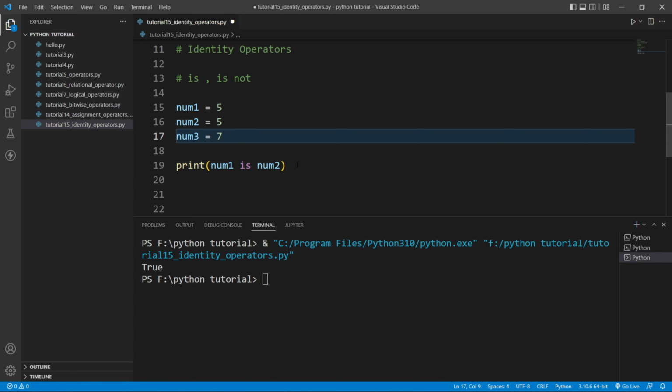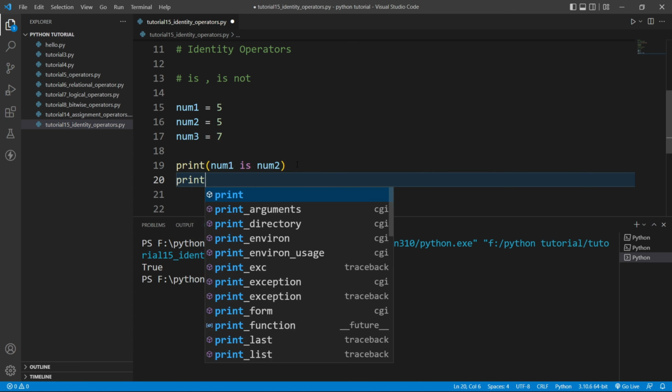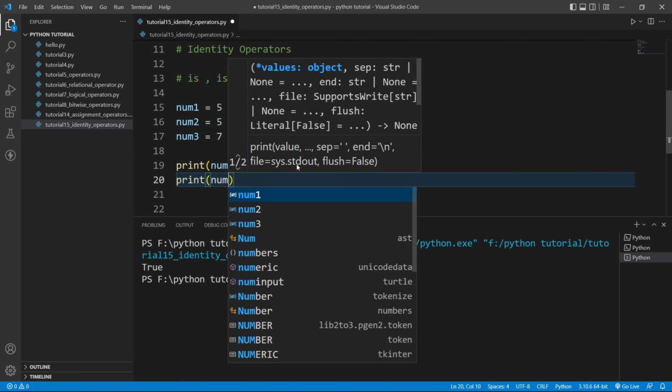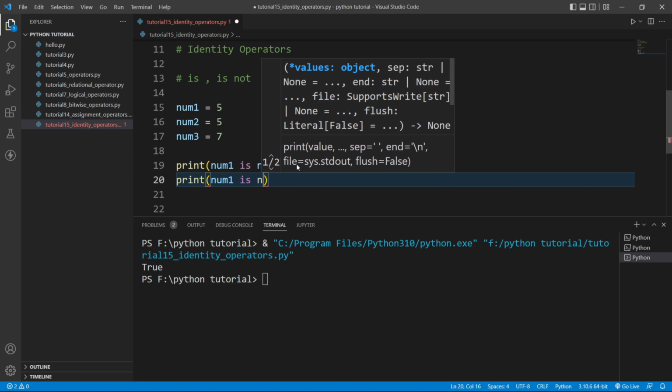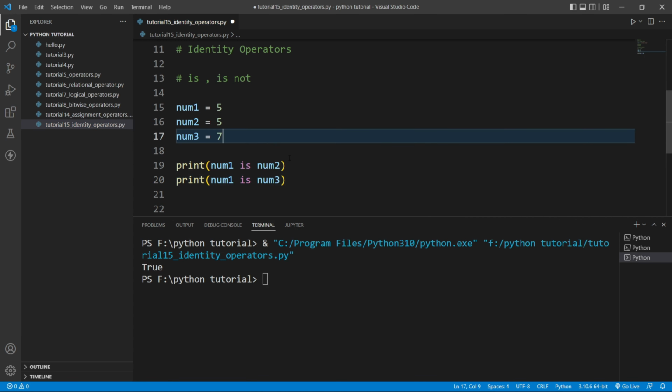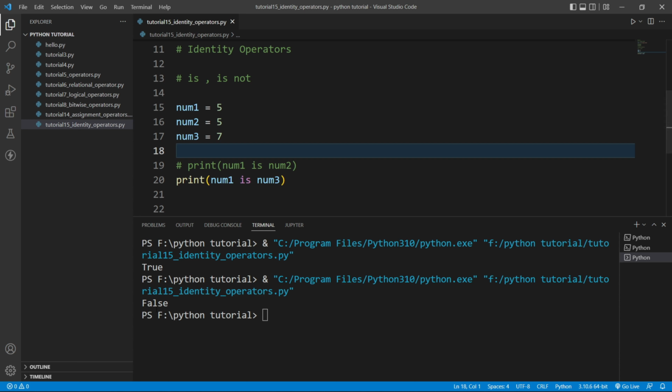Now if I print the result num1 is num3, comment this line and run this file, you can see false is coming. That means num1 and num3 are not the same objects or are not identical. So in this way the is operator works in Python.